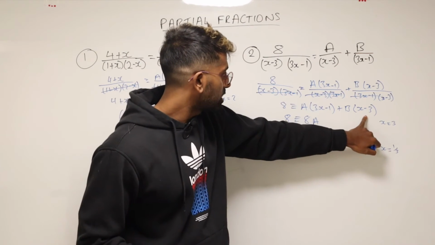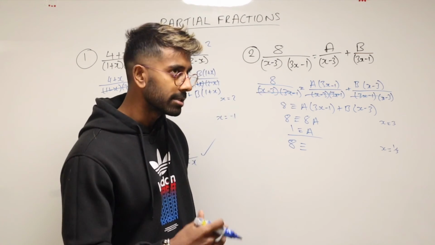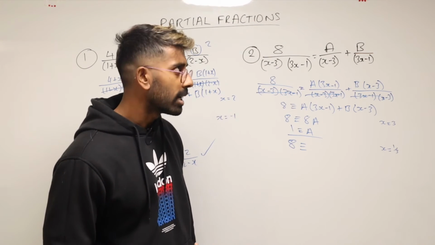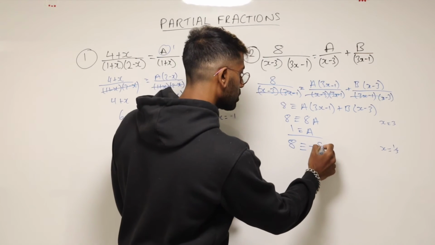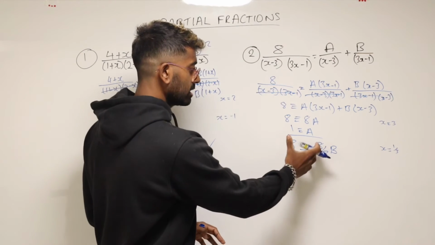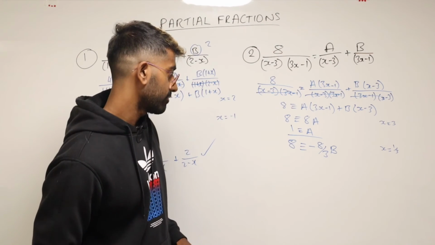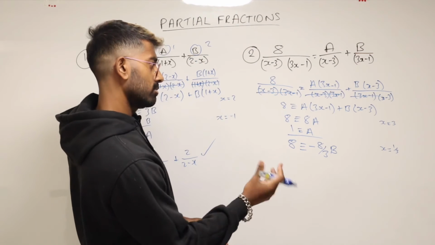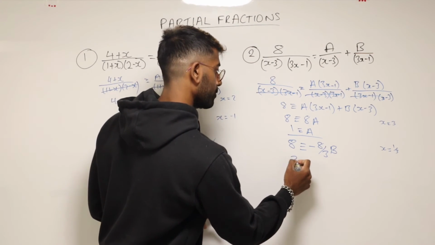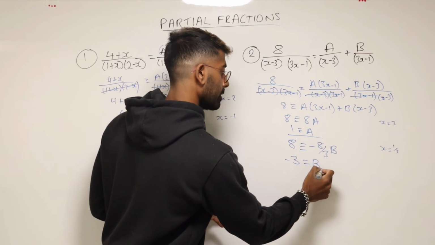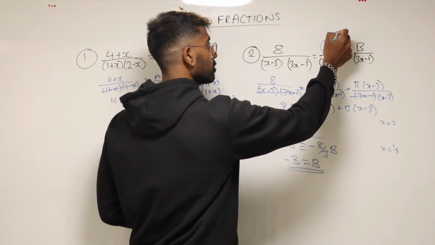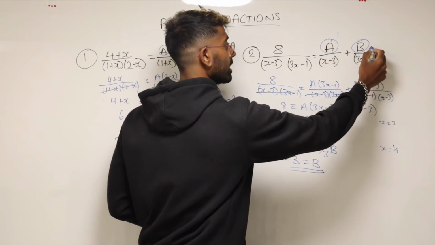So that's a third take away 3. What's that going to be? Minus 2 and 2/3, or minus 8/3, isn't it? So minus 8/3 of b. And then we need to divide that minus 8/3 across to the other side. What's that going to be? 8 divided by minus 8/3, I think that comes out as minus 3. It's equal to b. And so what we worked out here is a is equal to 1, b is equal to minus 3.